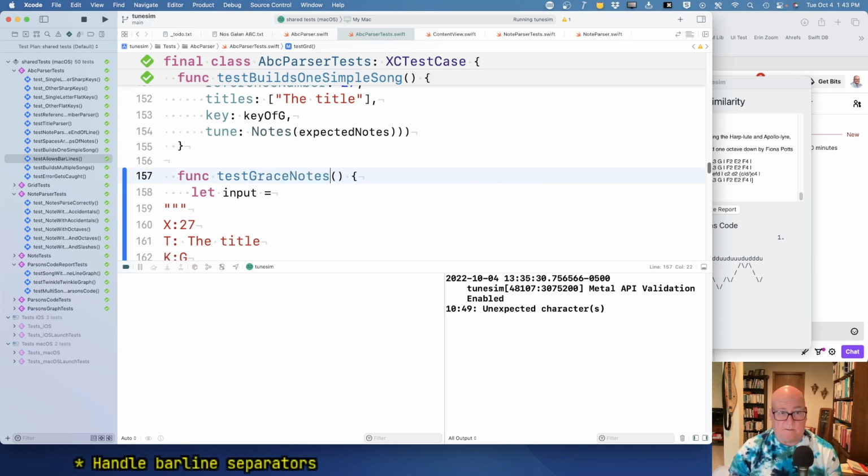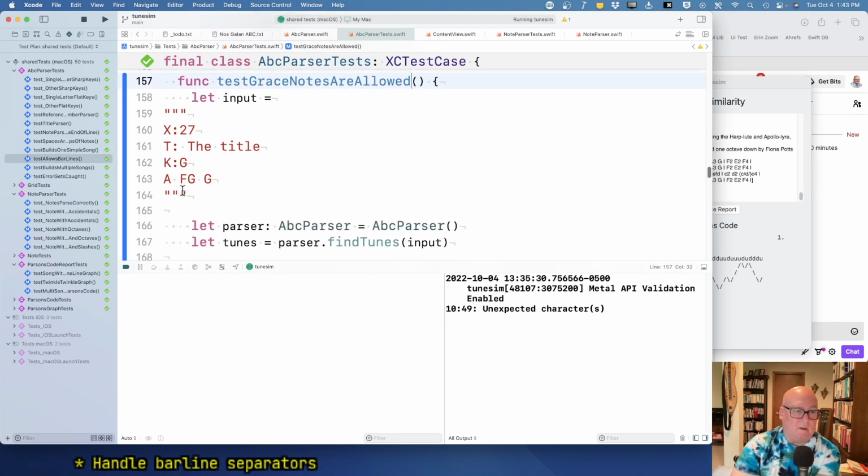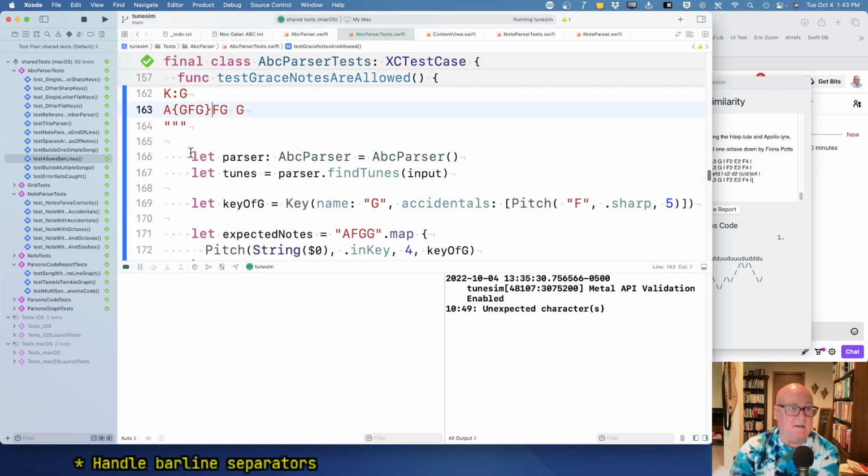Grace notes are allowed. Okay, and let's make this like G, F, G. Okay, so A, G, F, G, F, G, G. Yeah. Okay, where this is the grace notes.